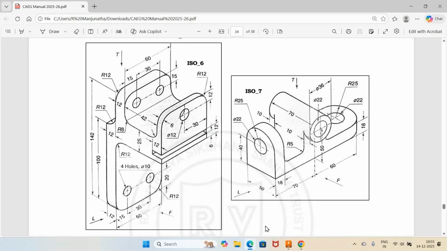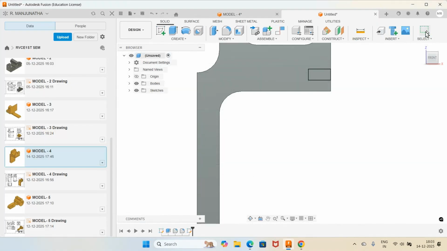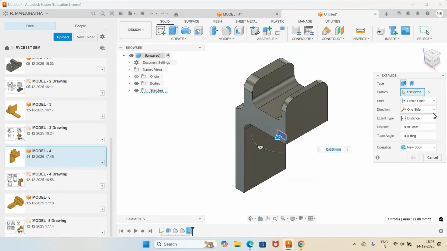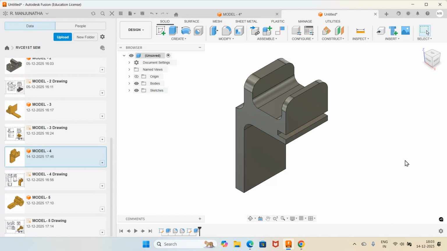Okay, this slot. Once you do that, go to finish sketch and go to 3D, go to extrude, click on this, go to distance through all, then you flip it, and since you want to cut, you just use the cut operation. The next thing is I need to create holes here.